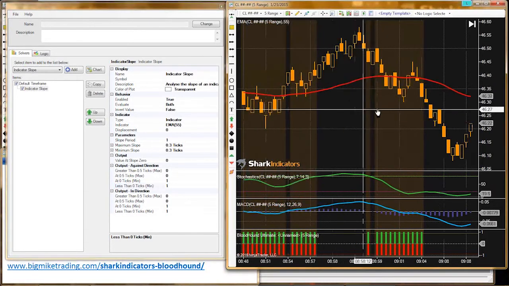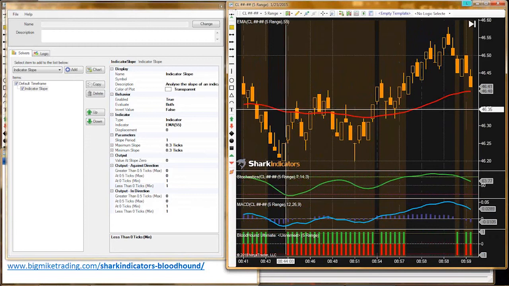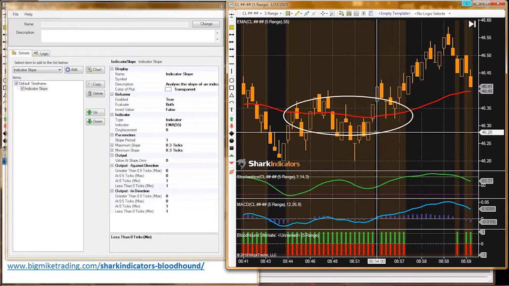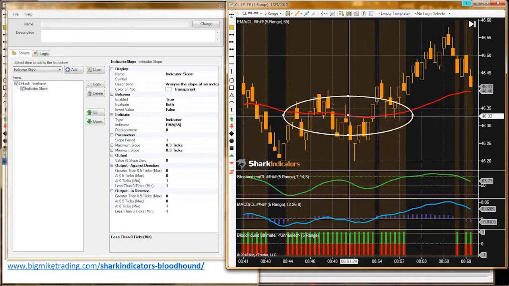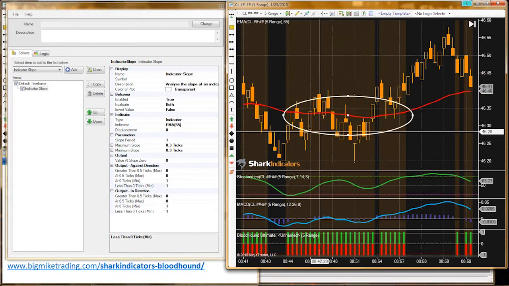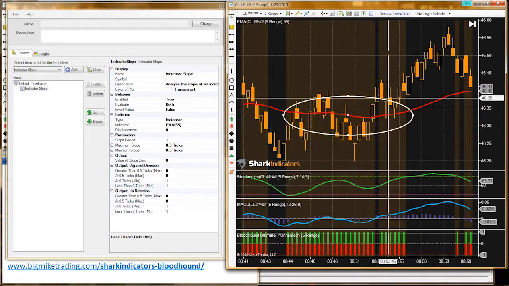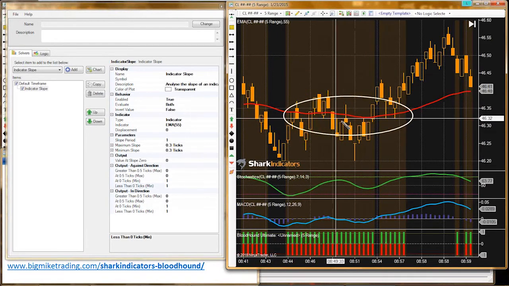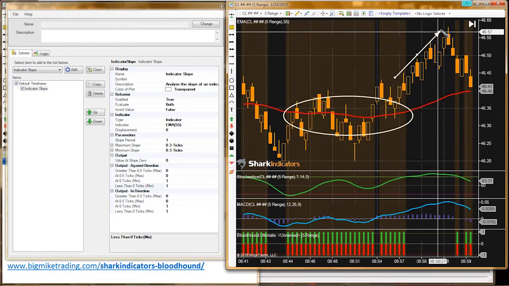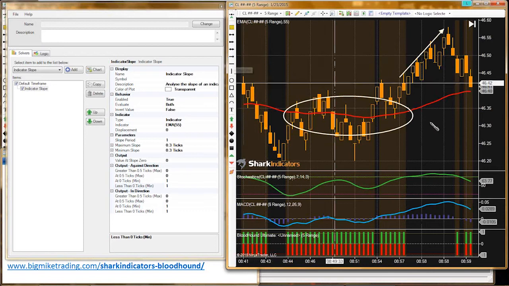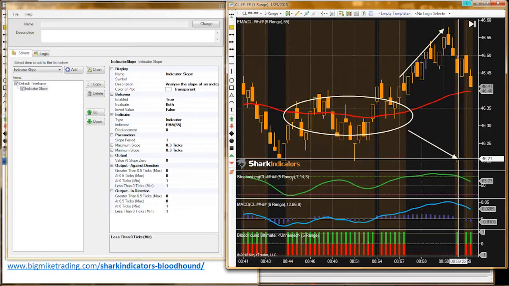So as an example, if you're detecting a flat area, such as in here, I know some people look for price consolidating for a certain amount of time, and then after a while they expect a breakout to one direction or the other, right? And so here we can see we had a little consolidation, and then finally we got a breakout, right? But this breakout direction, you never know, of course, which way it's going to break.